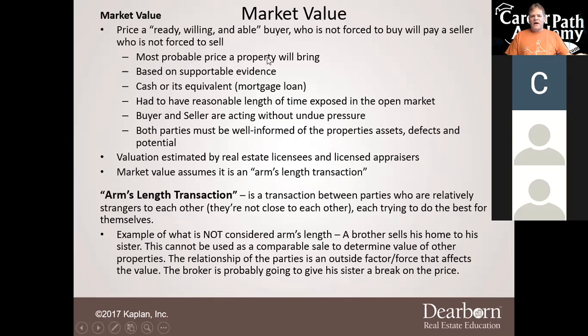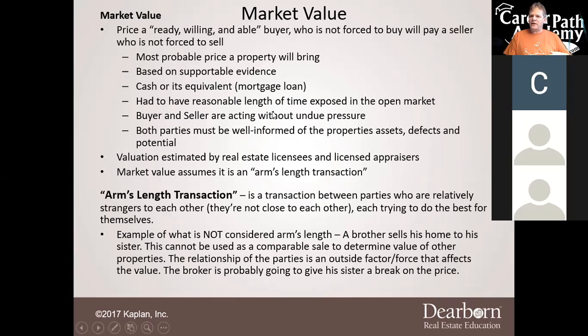So market value is the price that a ready, willing, and able buyer who is not forced to buy will pay a seller who's not forced to sell. It's based on the most probable price a property will bring, based on supportable evidence. People use cash or its equivalent, like a mortgage loan, to purchase it. It's difficult to value a property if you're just trading it for something else.